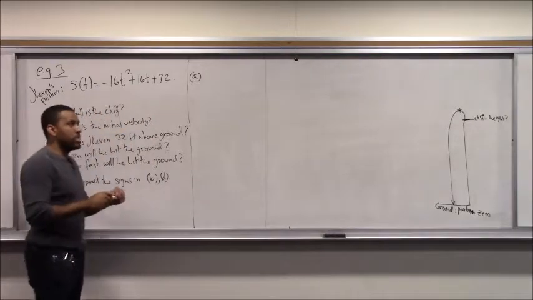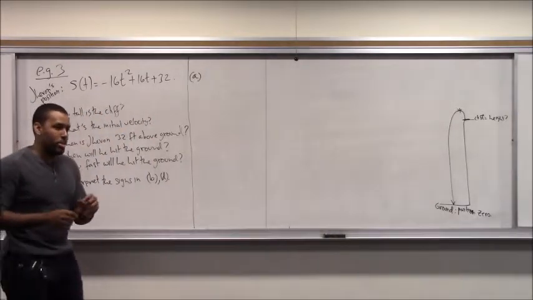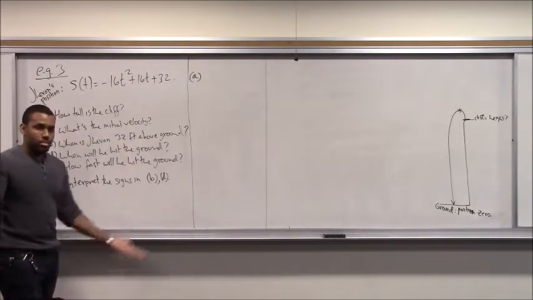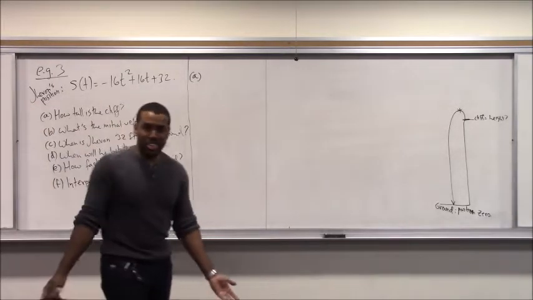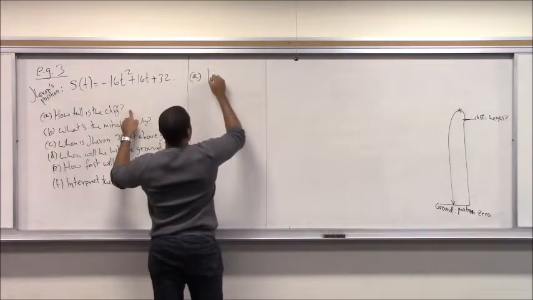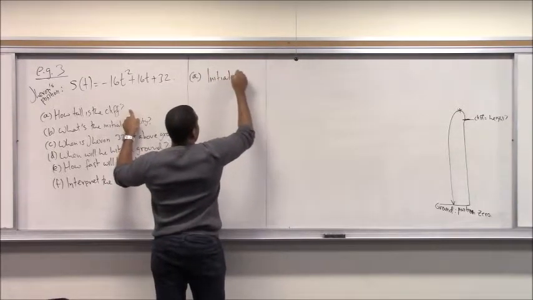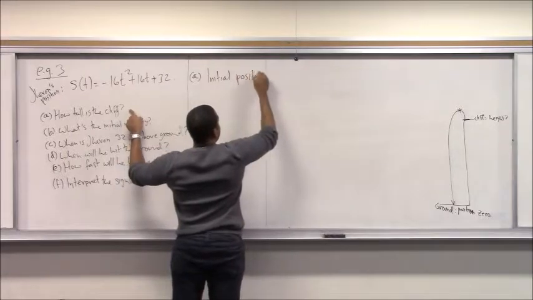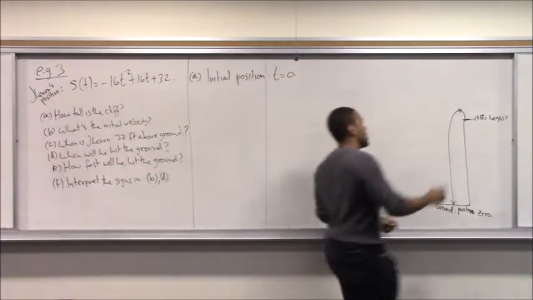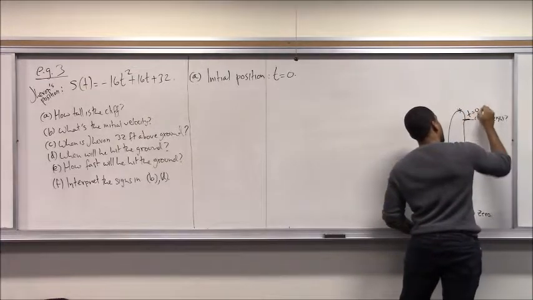The cliff happens, he's on the cliff in the beginning, right? Just before they throw him off. 32. Yeah, I was thinking that too. Yeah, that's it. It's 32. The cliff just means the initial position. That's where the thing starts. That just means plug in time equals 0. This is in the beginning, right? In the beginning, time equals 0.